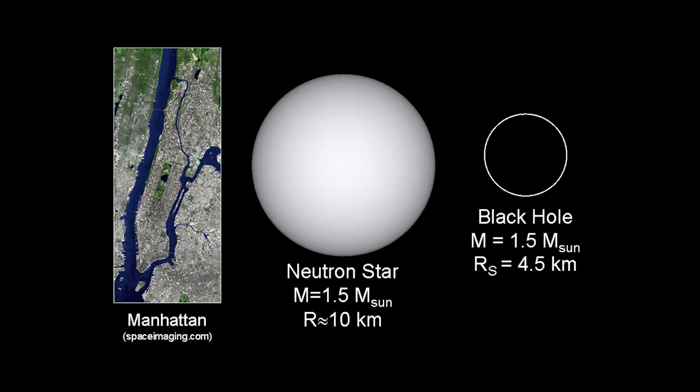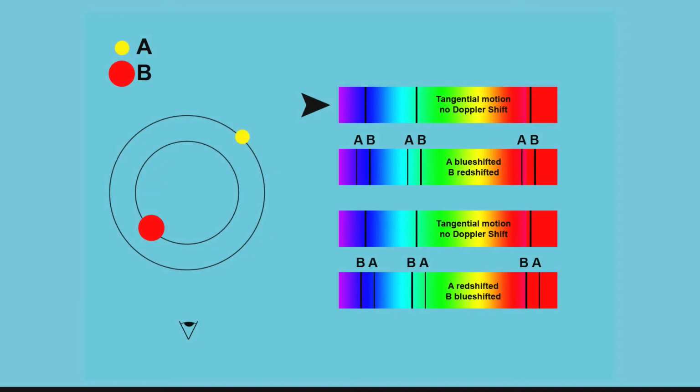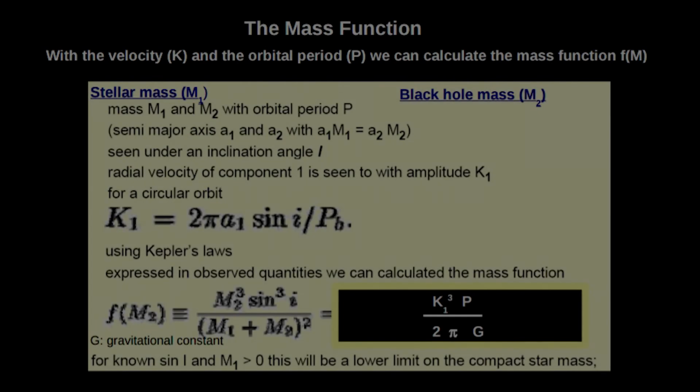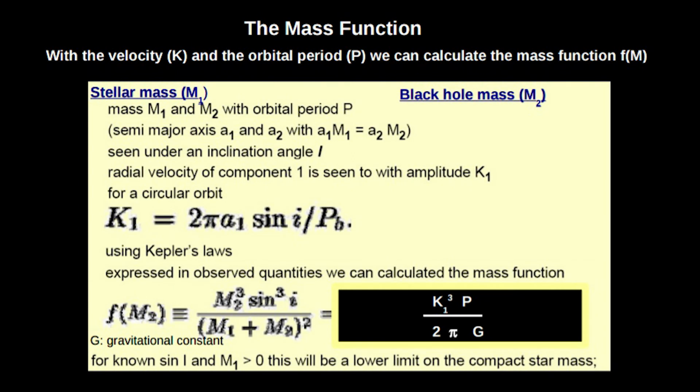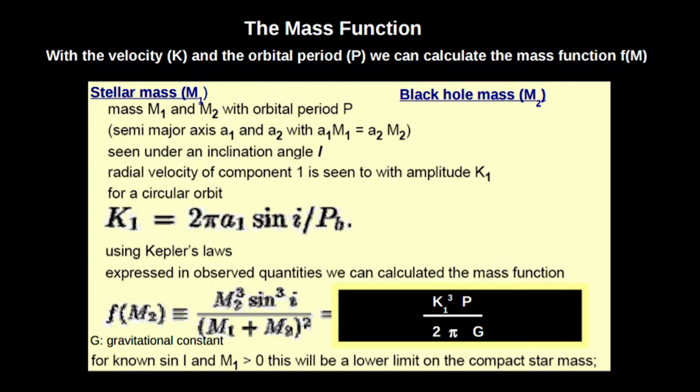To determine which it is, the mass must be calculated via the orbital period and velocity of the companion star. The back and forth motion of the spectral lines are observed to determine the orbital period. Doppler shift measurements are used to determine the orbital velocity. The orbital inclination is factored in, and all three variables are related using the mass function and the modified form of Kepler's third law, where k is the velocity, i is the inclination angle, G is the gravitational constant, m is the mass, and P is the orbital period.